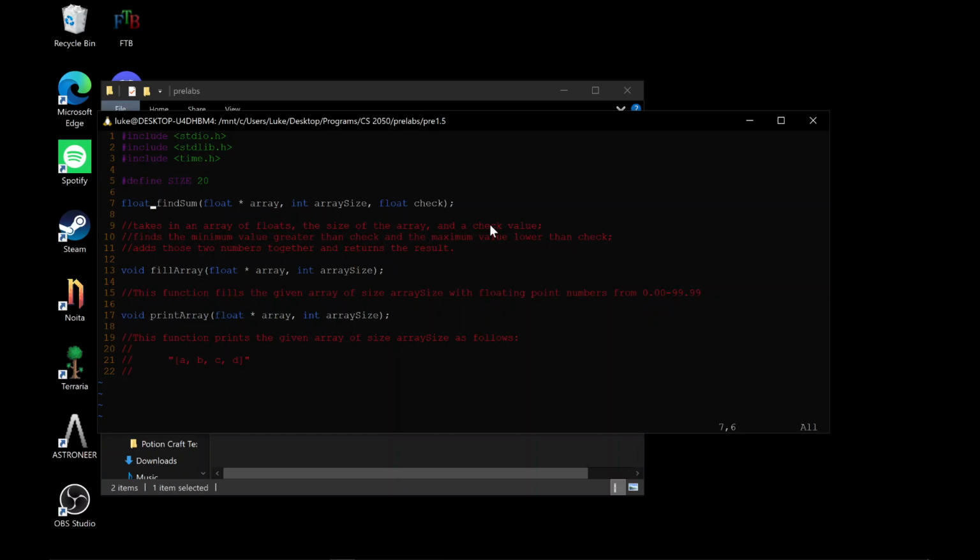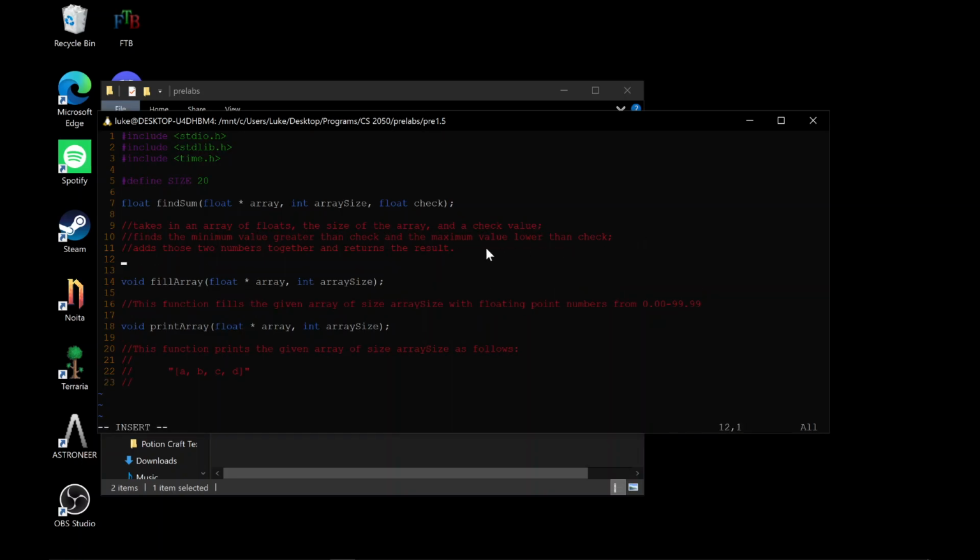And then if you did everything but you couldn't find anything greater than check, like if your check was 99 and the random number generator didn't generate anything above 99, that'd be an error. You can't add something and nothing. I mean, you can, but we don't want it to do that. We want it to tell us that it can't. Maybe instead it should return check itself.